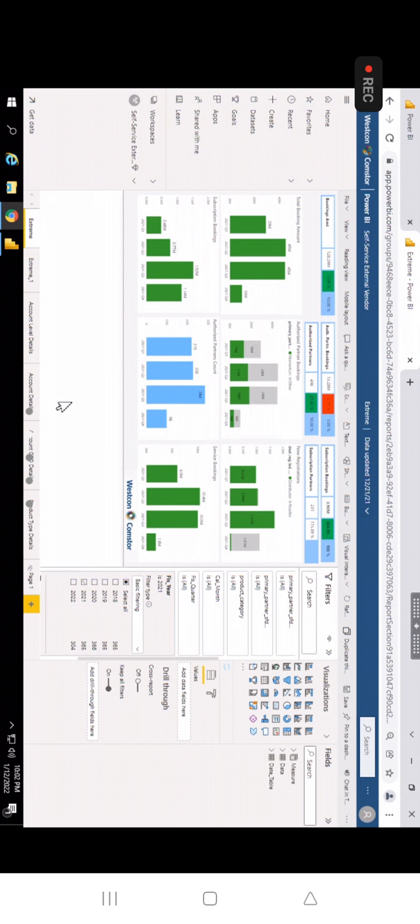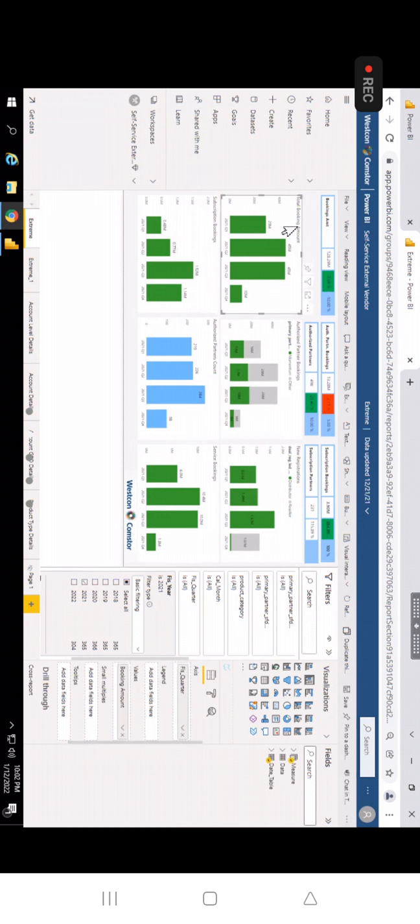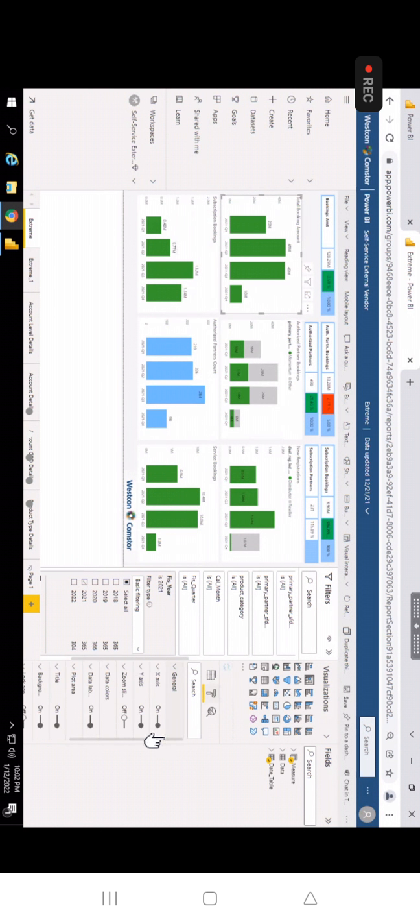Yeah, minimum changes you can do. For example, see, this is in edit mode, right? For example, I want to change the font size here, this total booking amount font size. The properties you can change. Minimum changes, yes, you can do that.